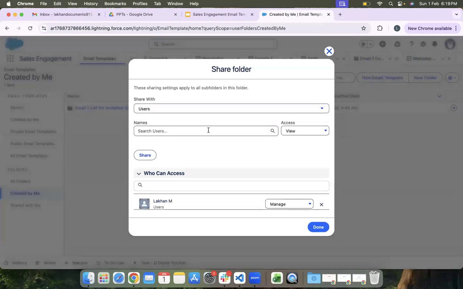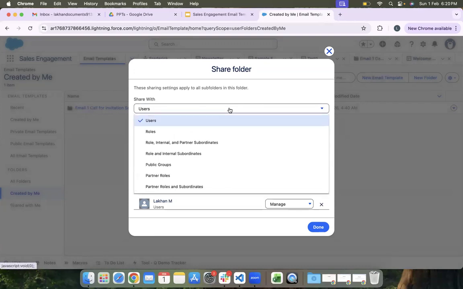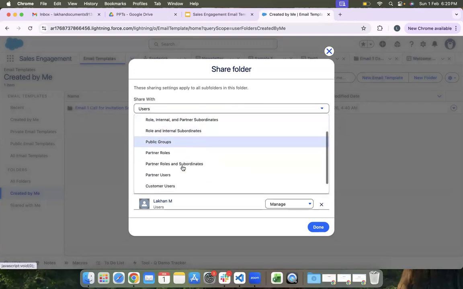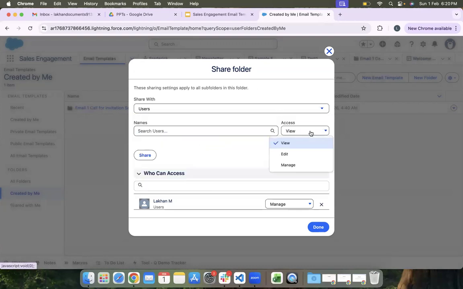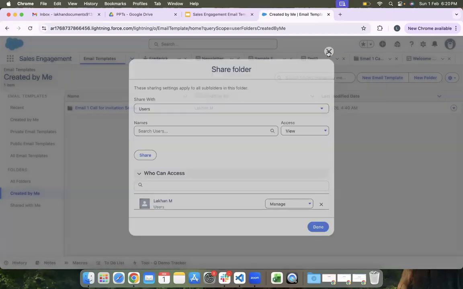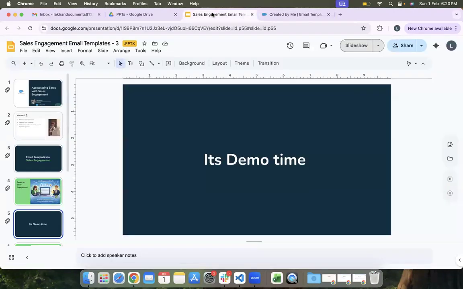To share the folder with any user, we can select the names of users here, or if you want you can select public groups as well, or we have a couple of other options. And to give them access, you have view, edit and manage access, and this will ensure that the users or sales reps have access to this email template so that they can configure it within the cadence. So this is how we can create the email templates in account engagement.